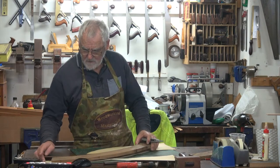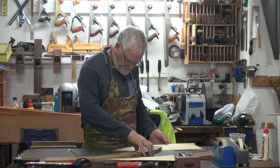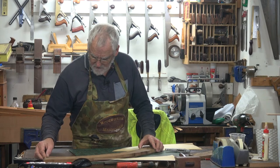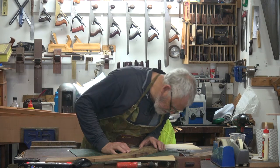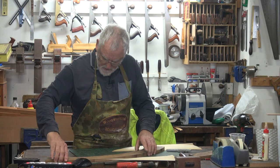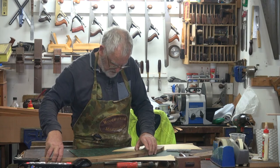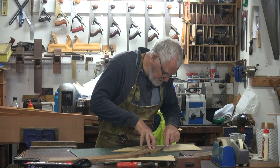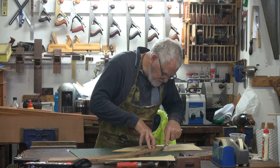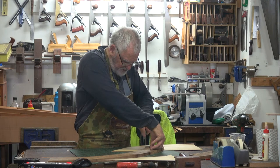bring this down. Although I am looking to buy some really nice 2-inch board so I can do this out of one piece. But I won't know about that until tomorrow maybe, or the next day. So I said before, when you cut a veneer, don't try and do it in one slice. Just take your time. You will get through it eventually.